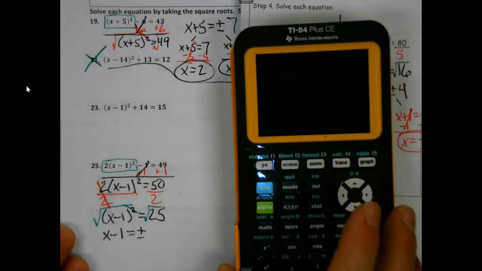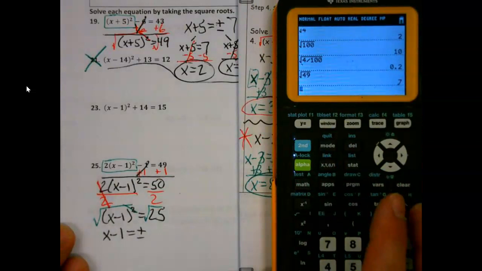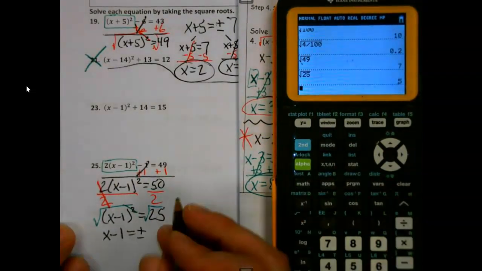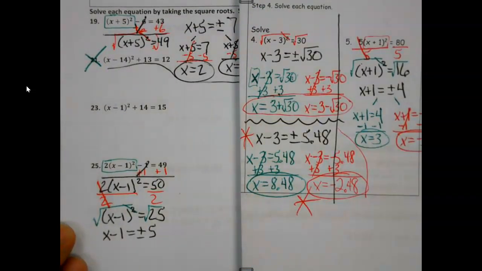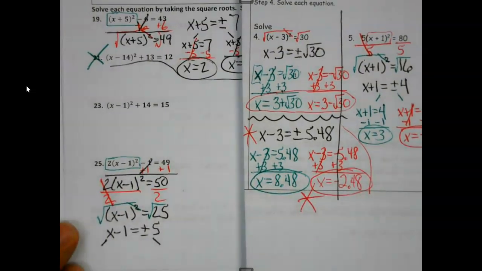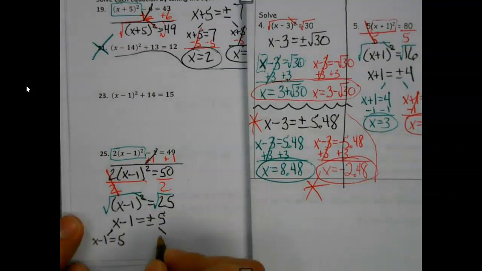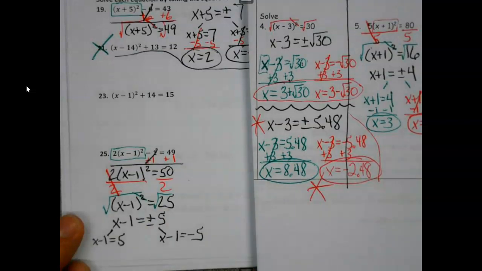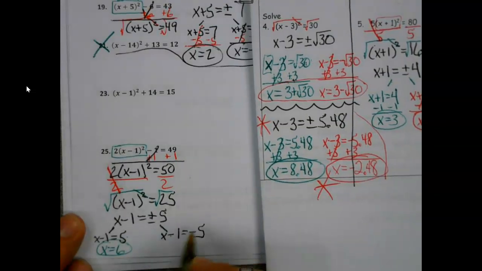And again, if you're not sure on the radical, and if sometimes you do the radical and you get a decimal, we saw that Friday. It's okay, we can do decimals. No decimal this time though, the square root of 25 is 5. And so now all I got left is to make my two equations. One with a positive 5 and one with a negative 5. Add my 1 over, add my 1 over.